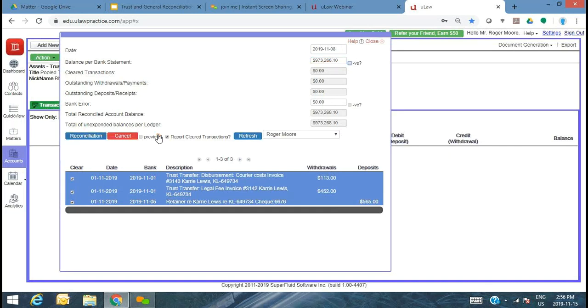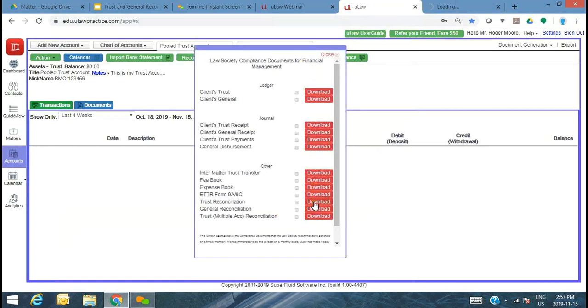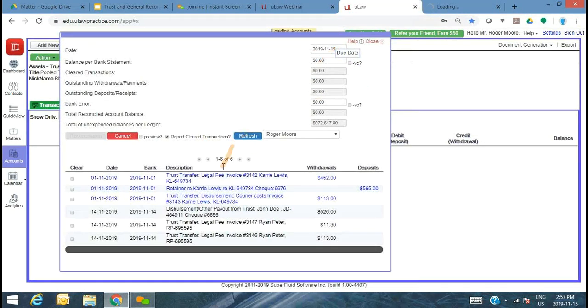Instead of reconciling it for the entire month, you can do what is called as a preview, which means you've already dealt with these 3 transactions. You don't have to come back to it again. Okay? So if I now go back to my trust reconciliation, and if I show the 15th, now you see that these 3 line items are in blue, indicating to you that you've already dealt with these transactions. You don't have to deal with ensuring what date does it exist or not. You've already done it when it happened. You only have to deal with these remaining 3 transactions that happen later in the month.